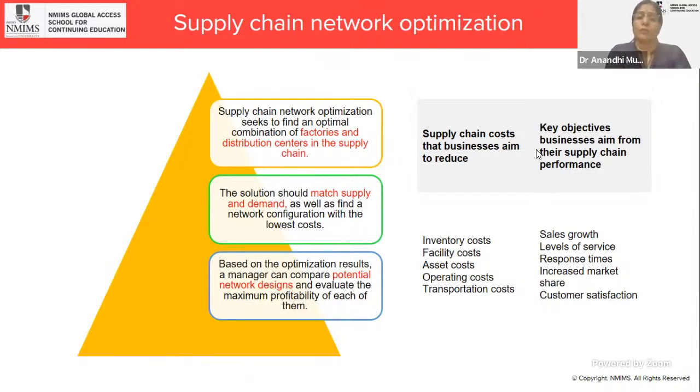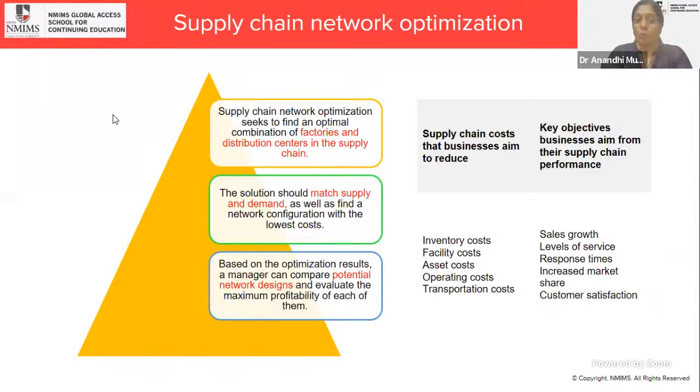So this is what you have to keep in mind: the supply chain costs a business can reduce. One is your logistics or transportation cost, your operational cost, your asset cost, facility cost, inventory cost. These are all the costs an organization can minimize or reduce at any point in time. The only thing is how you optimize, for example how you optimize inventory, thereby going in for the just-in-time technique. For each and every cost, you will have an alternative methodology to tame that cost or bring it under control. Use all these strategies so that you can minimize the cost to a greater extent.